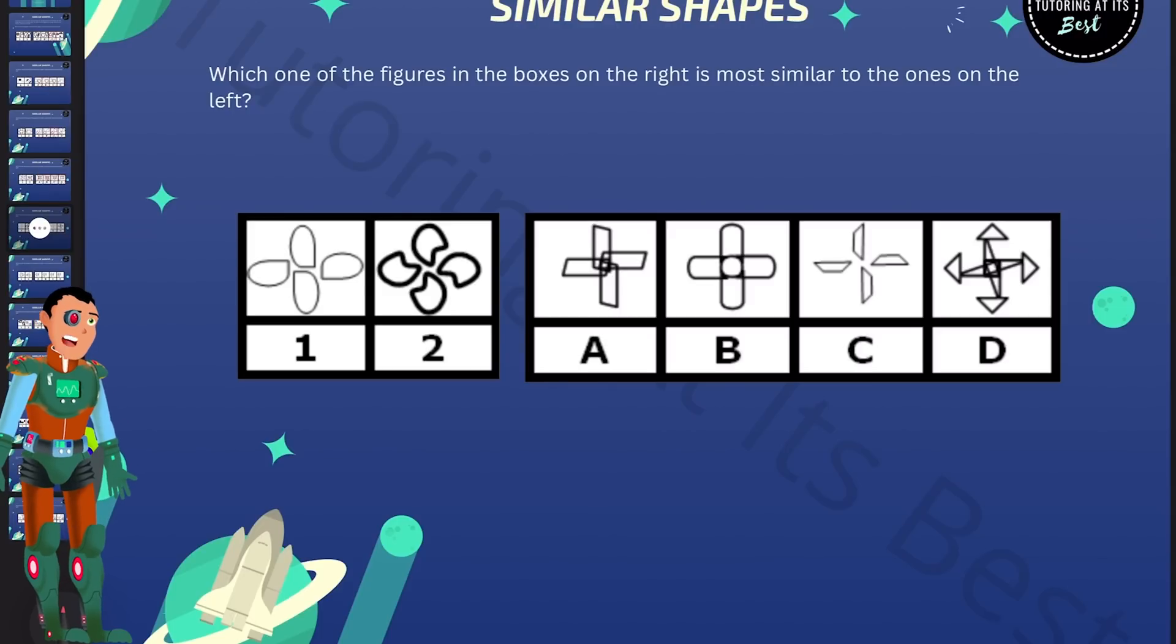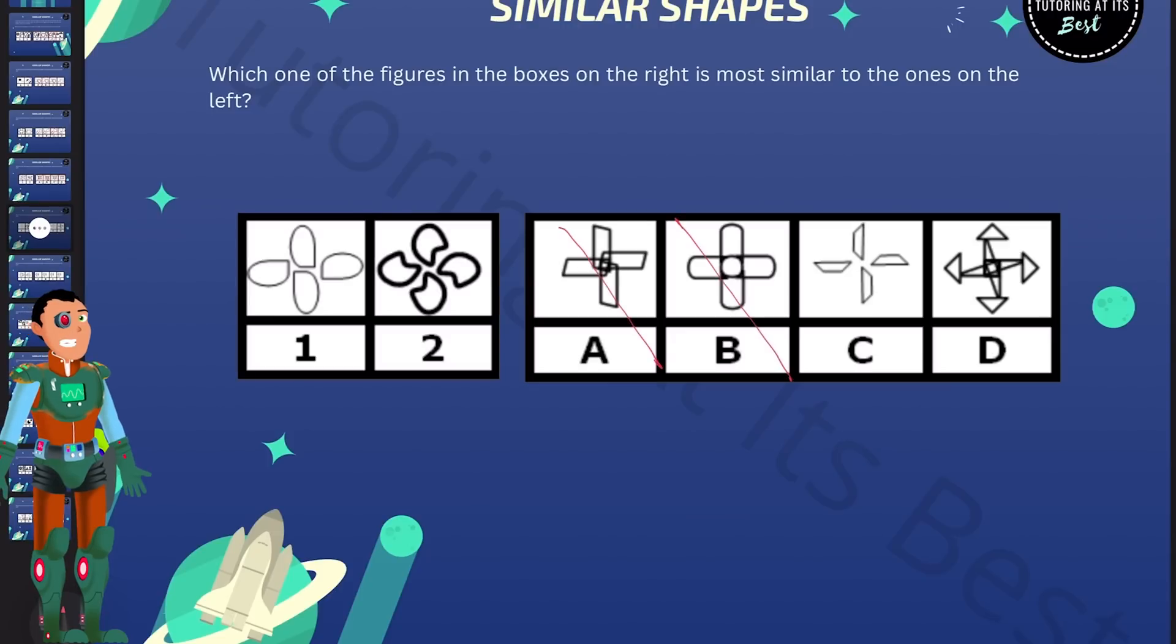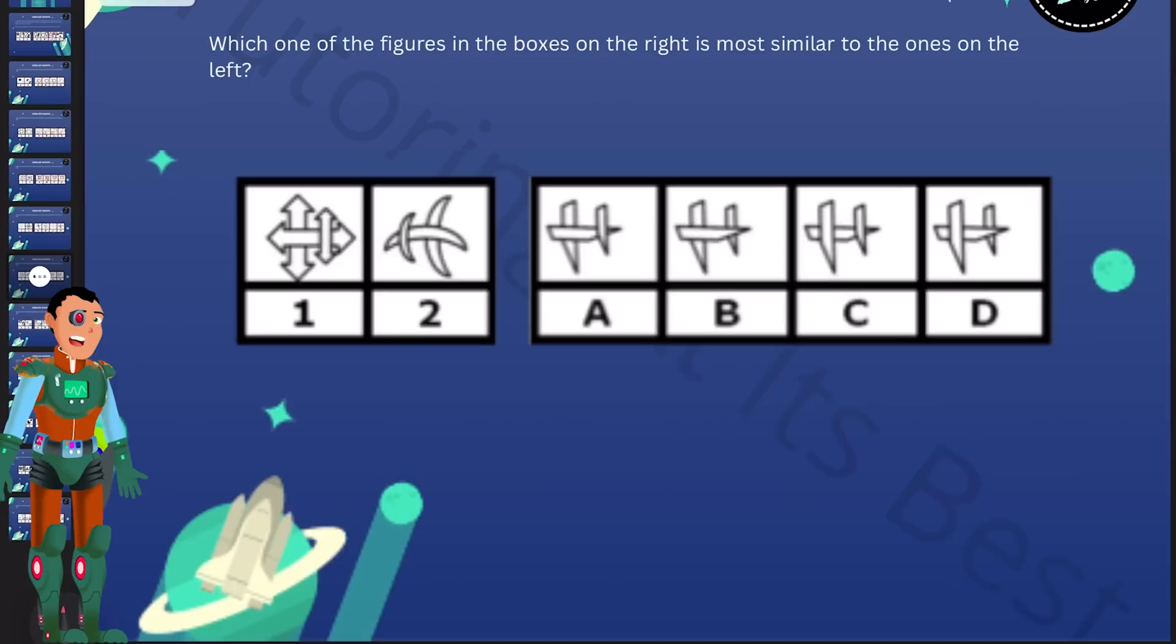So we all know that we're working with spirals here of different kinds. But the first thing to notice is that the spirals in figures one and two are not touching at any point. A is touching, B is touching and D is touching. So C is our answer. And there we are. That was a quick and easy one. Let's now go ahead and dive into the next question.